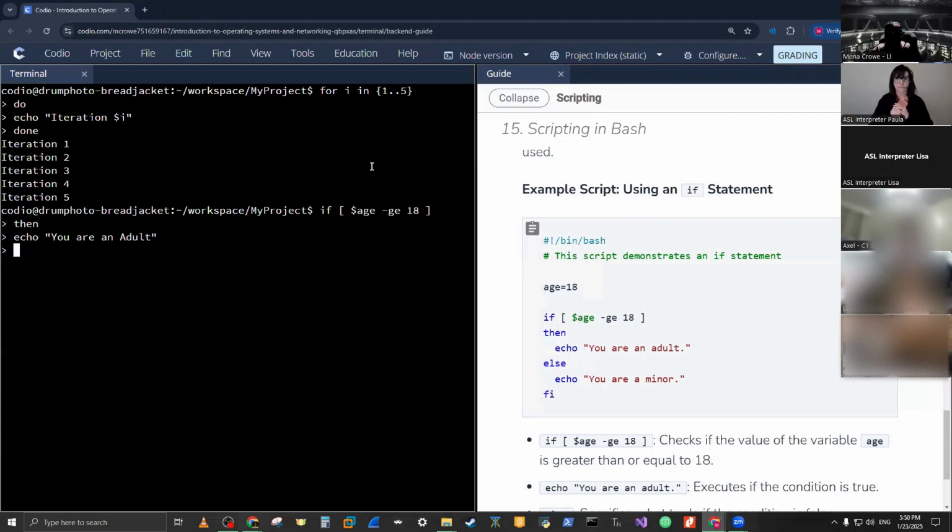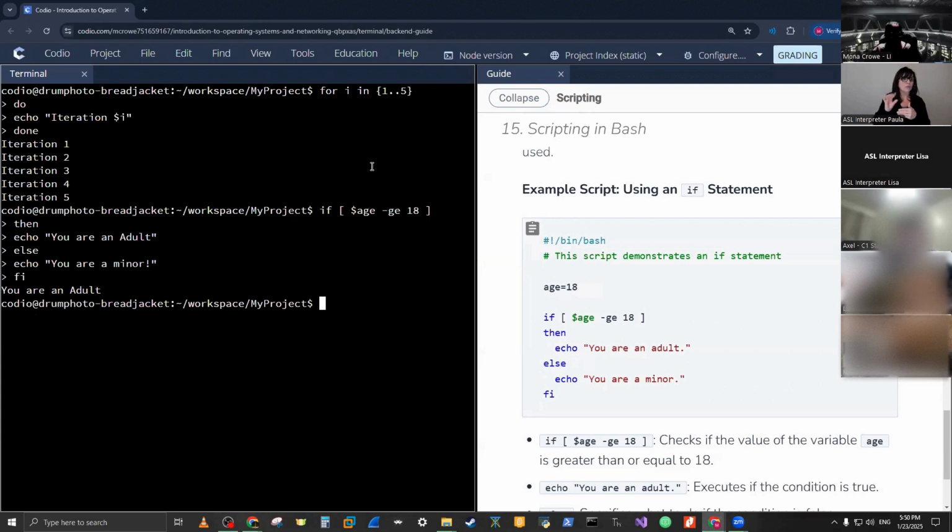Okay. Else, I want you to print or echo, you are a minor. Okay. And then when I'm done, I'll do fi. So because age was already over 18, it's going to tell me you are an adult.